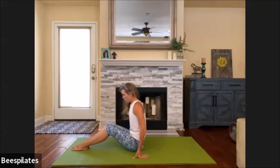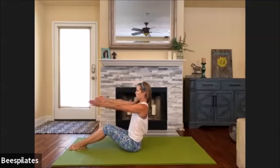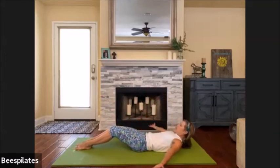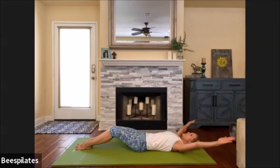We're gonna scooch back a little bit. So go ahead, squeeze the knees together. Walk your feet out so it's a longer angle, okay? So as I lay down, it's gonna get closer to the ground, okay? So slowly go down, but let's take the arms, I'm gonna slide my feet a little bit, open them out, and then bring your arms by your ears with your palms up. Squeeze your legs together.